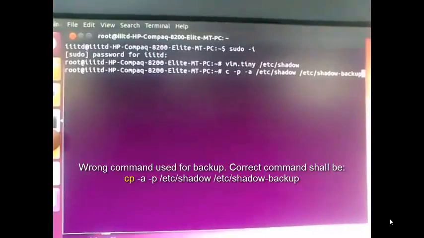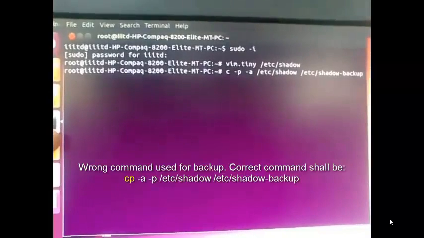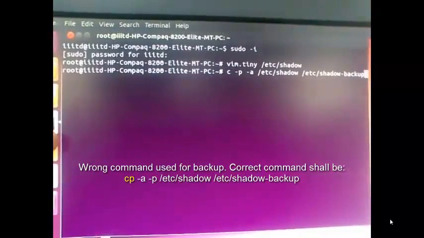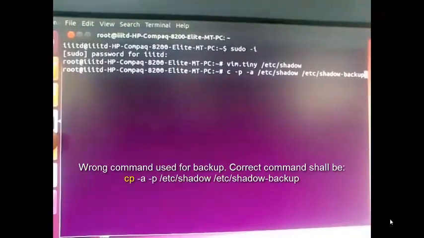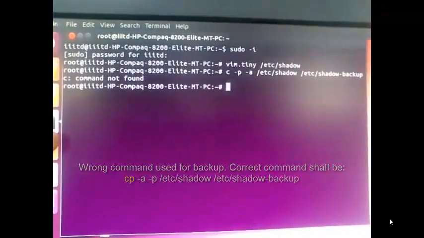It's the backup file. We have to make a backup file for the shadow. We should make a backup file when we are changing any important file, before editing the file.